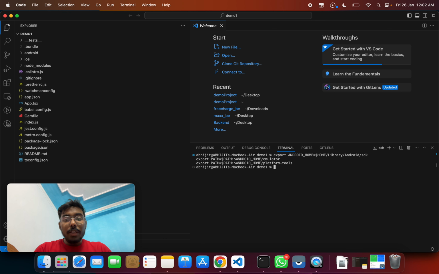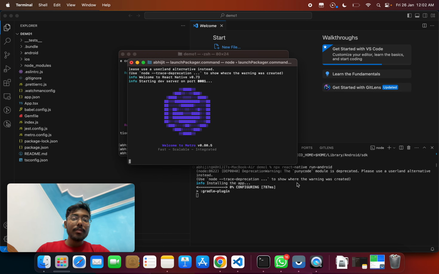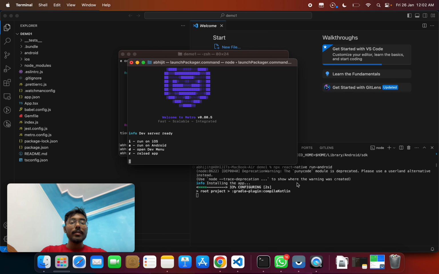Now I'll just run npx react-native run-android. This is the command to run Android apps. I'll just install it. Now the app will be installing, it will be configuring 100%. Now it is executing.